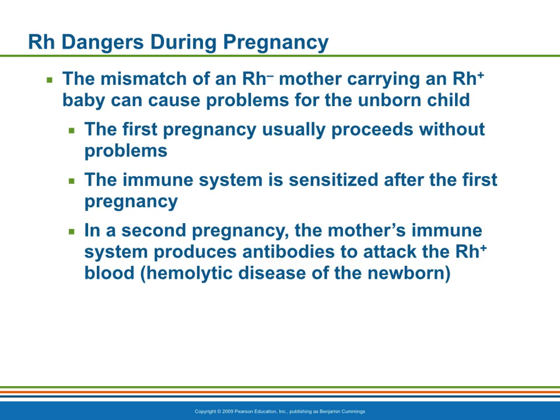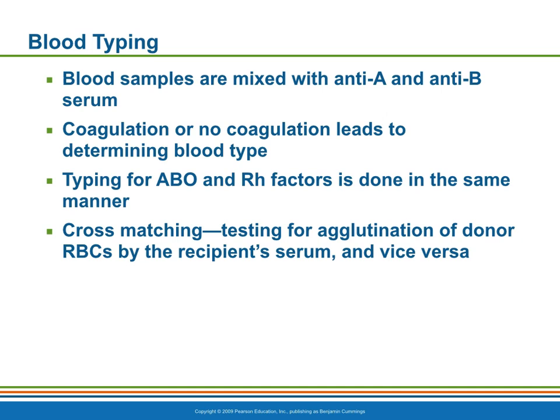If she is not treated and becomes pregnant again with an Rh-positive baby, her antibodies will cross through the placenta and destroy the baby's red blood cells, producing a condition known as hemolytic disease of the newborn. Now, the baby is anemic, and brain damage can occur, and even death may result unless fetal transfusions are done before birth to provide more red blood cells for oxygen transport.